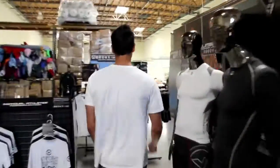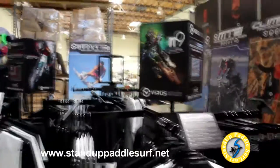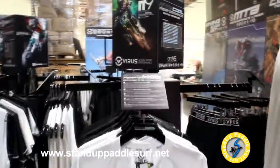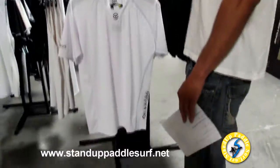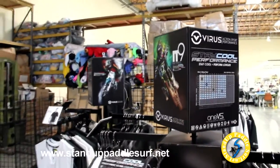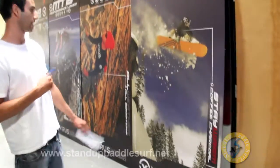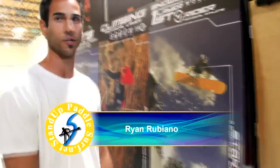So back here we have some displays. It's our four-way display that we put in a lot of our moto accounts. You can see we've done some stuff, and also we're working on some stuff to put in more surf accounts, stuff like that. Okay. And these are for point of sale too? Yeah, these are actually just trade show displays we have.